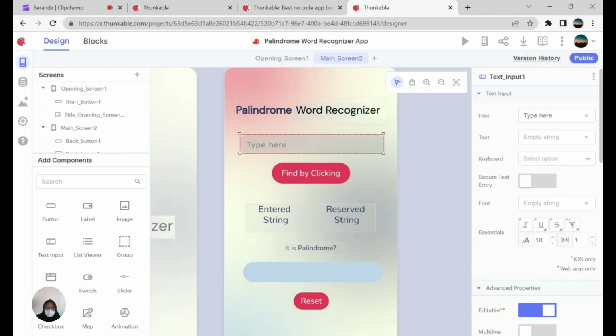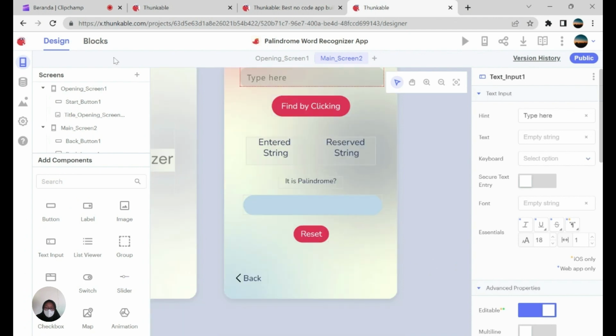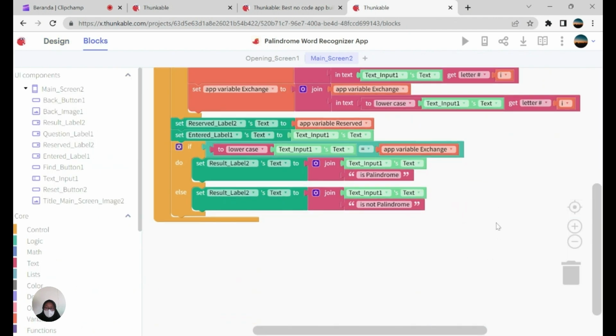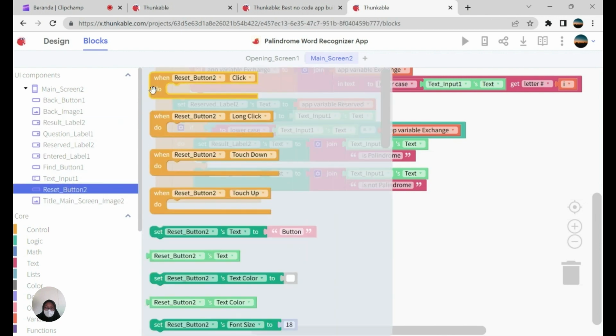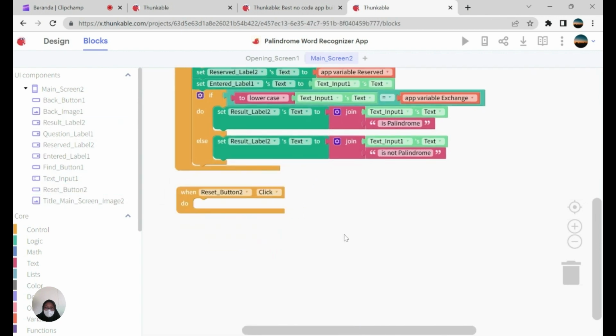Okay, next we can make the code for the reset component. We can add when reset button click, then do set text input text to an empty string.